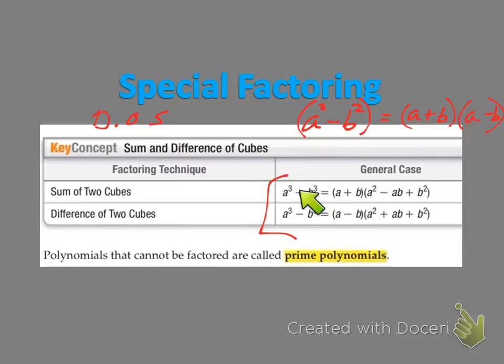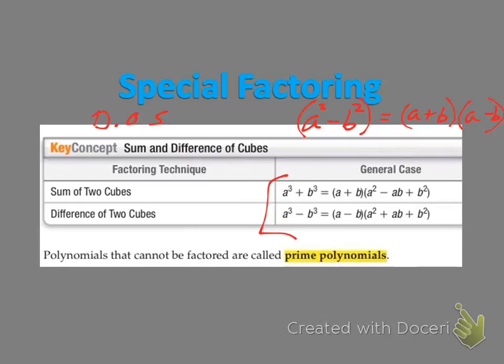The only tricky part to remember, honestly, are the signs, and they're not even too bad. Whatever sign you're given is what sign goes in the binomial. So if I give you plus, you put plus. If I give you minus, you put minus. The first sign in the trinomial is the opposite of what's ahead of it. So if this is a plus, then this is a minus. If this is a minus, then this is a plus. The last sign is always plus. Always. To be honest, this is probably your most complicated factoring technique. I think at least this is harder than what we're going to do after a while, hopefully.